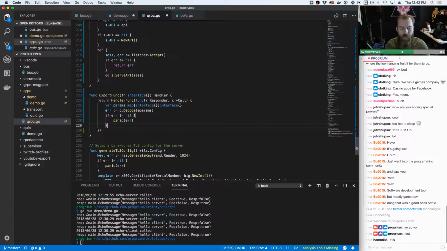Anytime I write panic error, it means I'm gonna figure out how to do error handling later. Easy to find them and gives you an idea of how often you hit it.